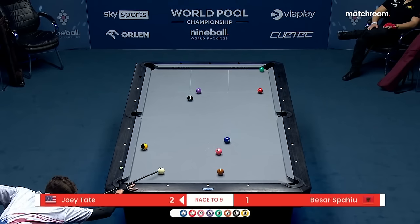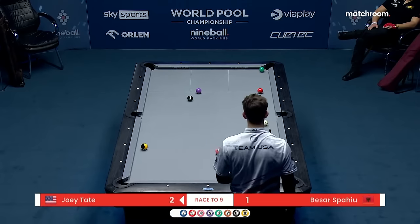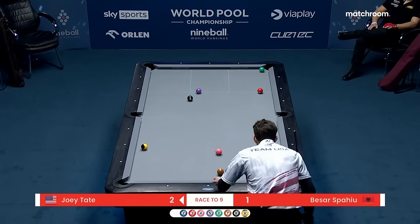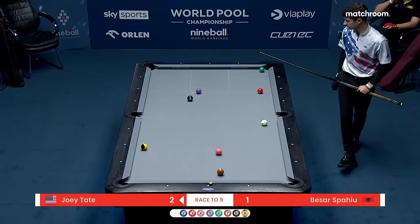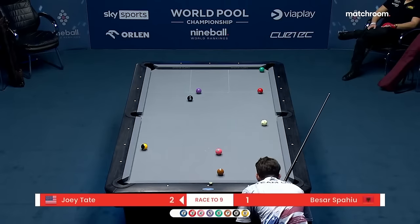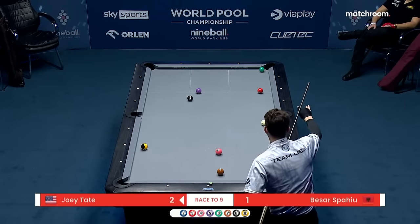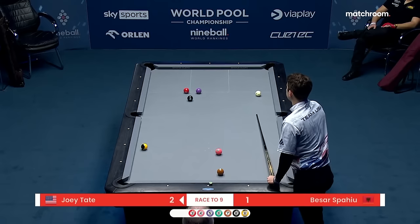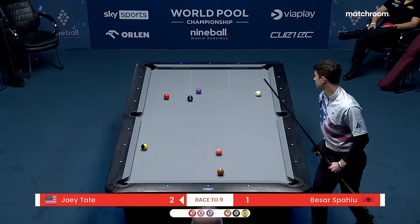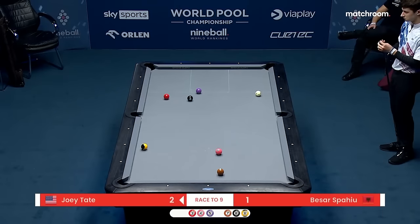Well, this may look an easy shot on the TV. When you're out there, these middle pockets are very tight. Okay, now the next challenge, how do you control the three? Because he needs to sort of cut the six ball in. I like to play the cushion first with the three ball here, simply because you're guaranteed position if the six ball drops. Yeah, but then it's missable, the six. If you play too deep into the rail, it would be missable. And that's the downside of playing that shot. There was always an upside and downside of each way to play that shot. It was just personal preference, really, I think.